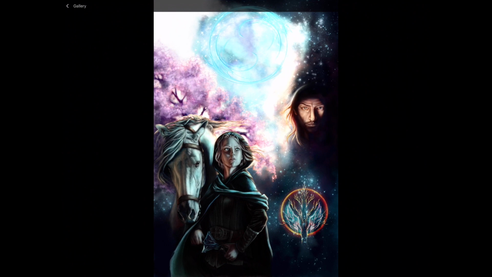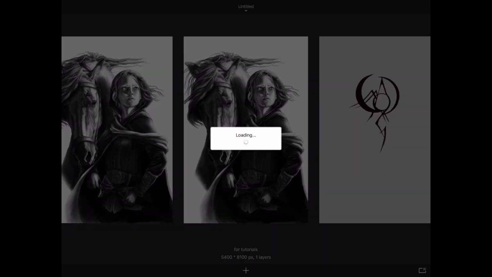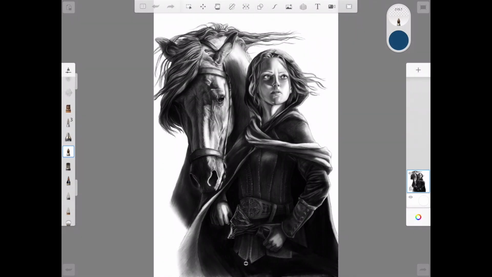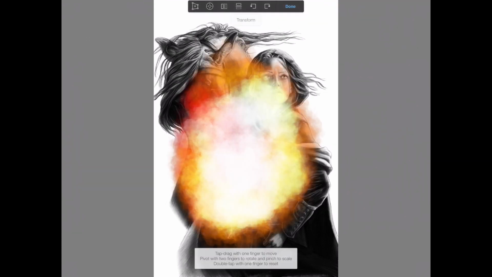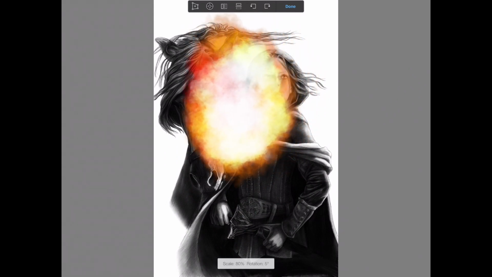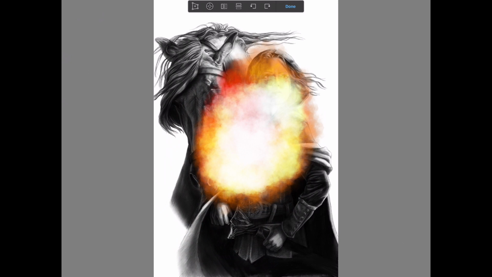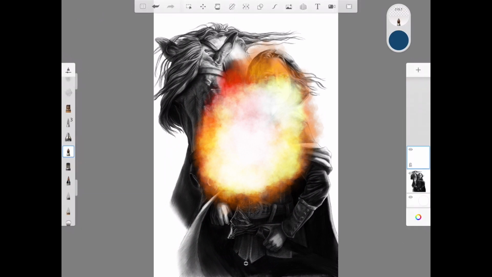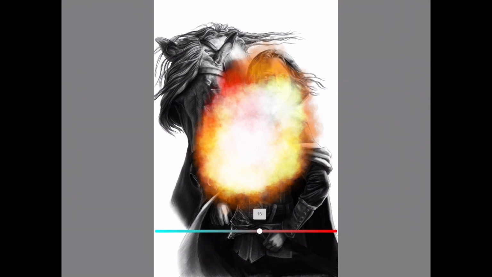I need to go back to what I was working on. Here we go. Open this. Add a new layer. Go to your layer options and hit paste. And there it is. You can adjust it and turn it and duplicate it and do whatever you need to. Basically treat it like a stamp. You can even play around a little bit with your colors if it's not quite right, same way as everything else.